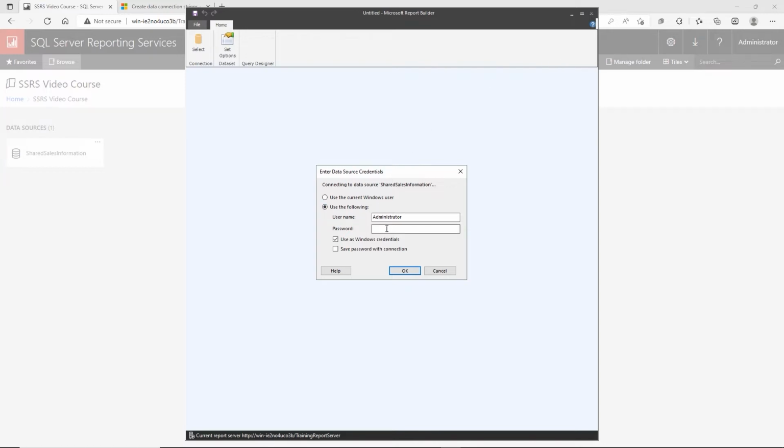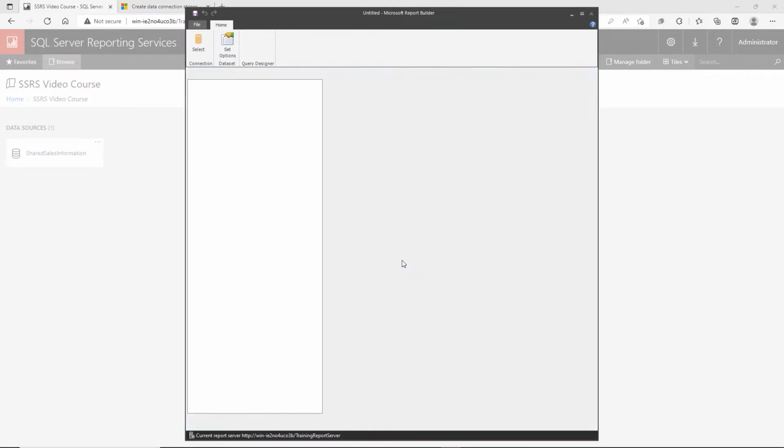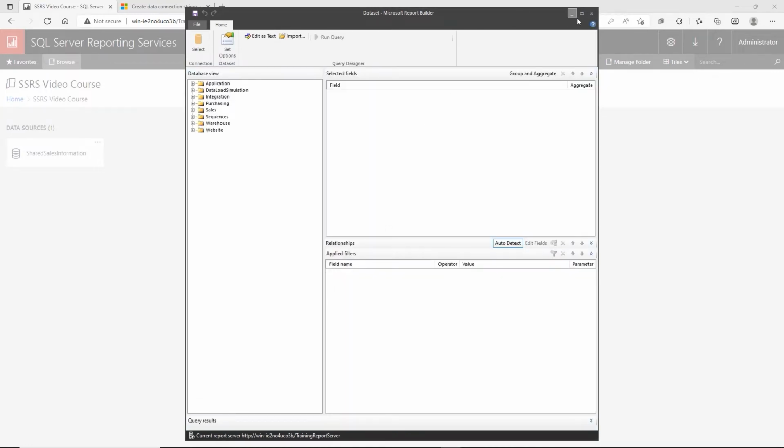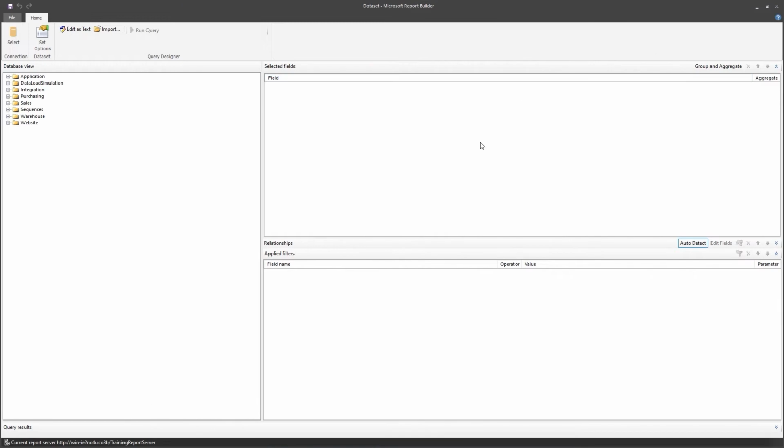So it's asking me for my credentials, and I'm going to go ahead and enter them. And I'm going to go ahead and save my password with the connection and click OK. And I'm going to maximize Report Builder. We're going to use the main query that we put into SQL Server Management Studio.